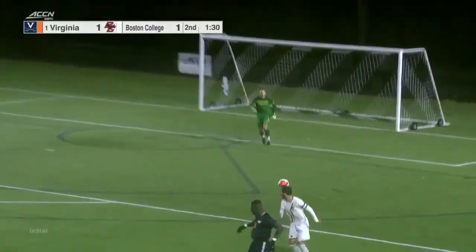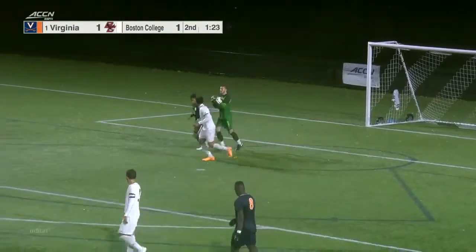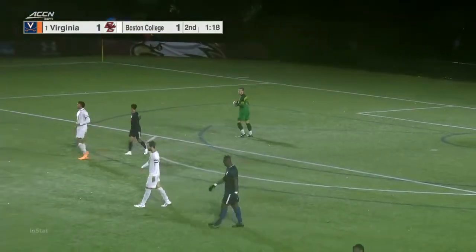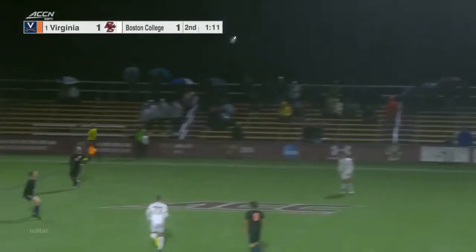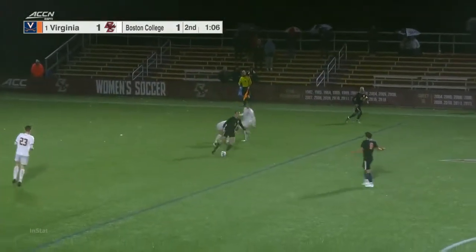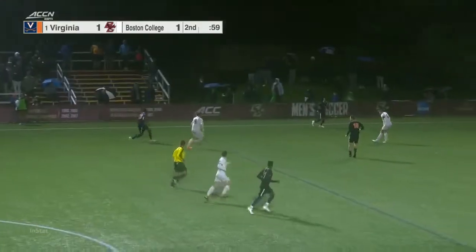If you're Boston College right now, how cautious do you play this, especially if this game heads to extra time, knowing that against Virginia, even a draw would feel like a major victory in terms of taking a point out of this? Or at this point at 1-1, are you totally opening things up? I think you don't do anything differently than what you've done all night, which is attack if you see an opportunity, but otherwise play it cautiously and make sure you don't give up an odd man opportunity for the Cavaliers. Well, Conradson hobbling again after he tried to slip around the defense of Kessler.